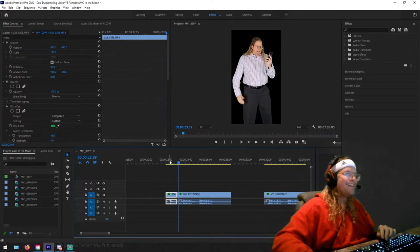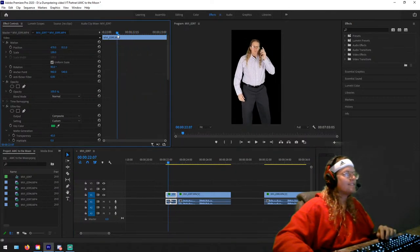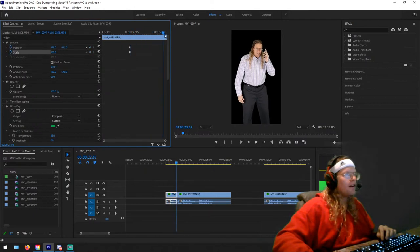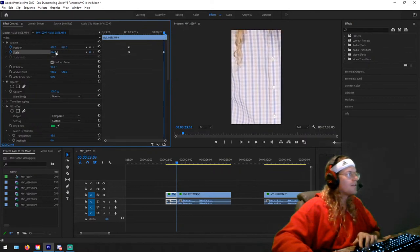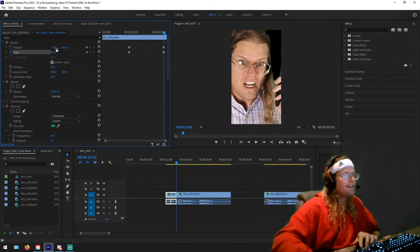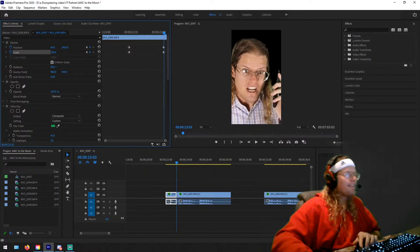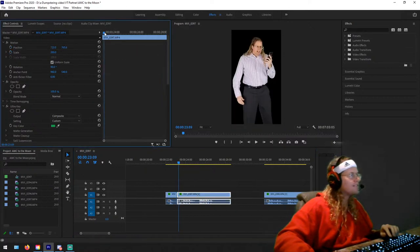I got an idea. So how we're going to transition this is, we will do a zoom in. That'll sell it. I've got to have the cell phone in hand. Yeah, there we go. And then this, so that's 700. So then I'll scale this one to 700, and we will zoom back out.